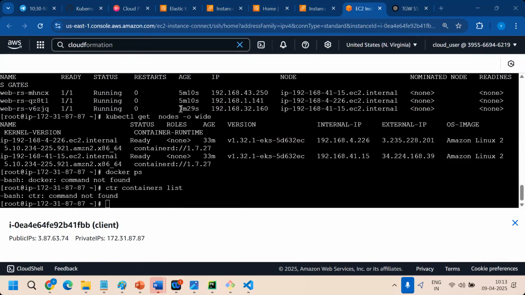Excellent answer. Guys, until you run a kubectl command, all commands execute into where? Inside the same server only, right? Did I install Docker and containerd inside the same server? Whatever response you are getting, it is from the nodes. You haven't logged into the node, right? We're only interacting from the client. If I run this command, it goes to the control node, and the control node gives it to the worker node and gives the response back.